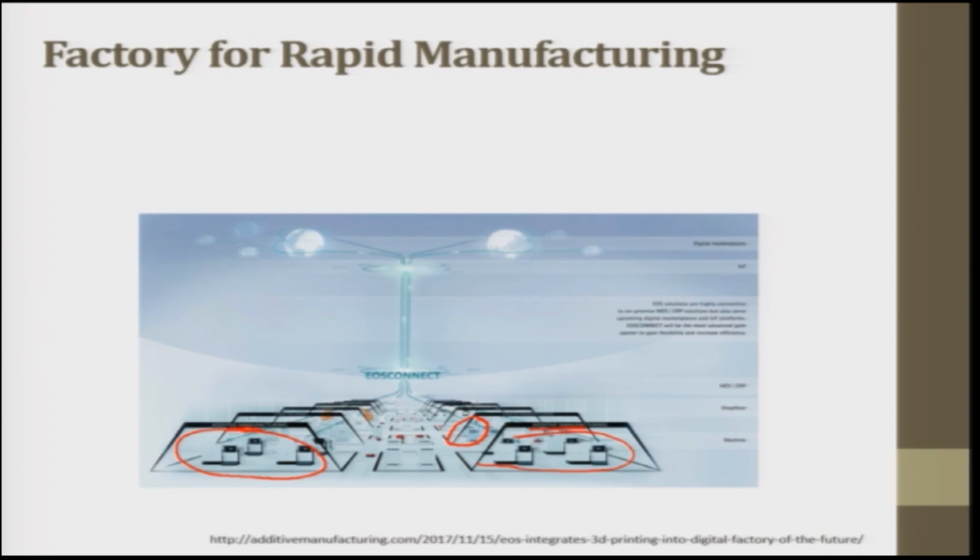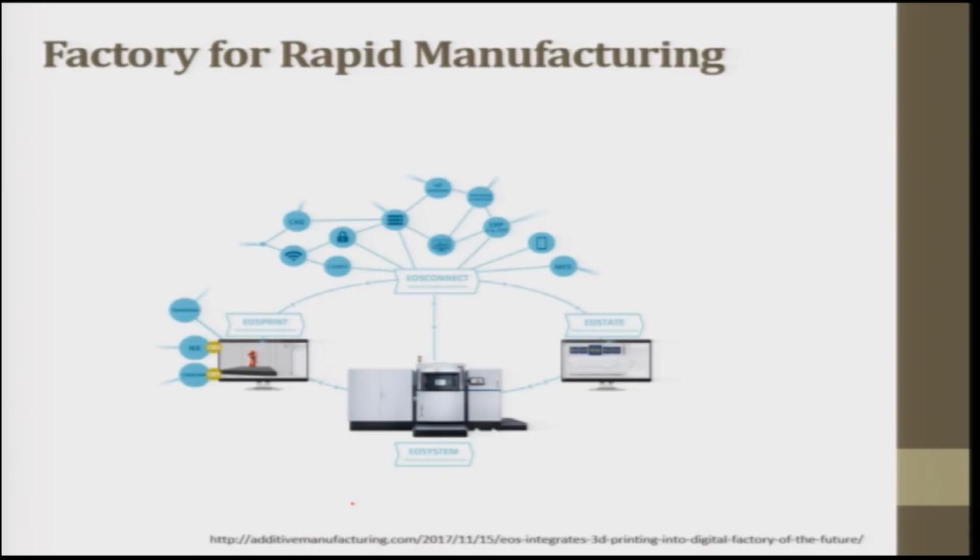What it is showing, this is again an illustration taken from EOS Systems, which is a big company that manufactures and provides the software suites and the hardware for additive manufacturing. They have given this connection with the cloud. So, this is the factory for the future of digital manufacturing. We get the data from the cloud and the data is provided to all these units separately and the manufacturing is happening. There is very little human intervention on the shop floor in working or interacting with the computers and designing there, and the data is just transferred from the cloud here. So, this is a clear presentation of that.